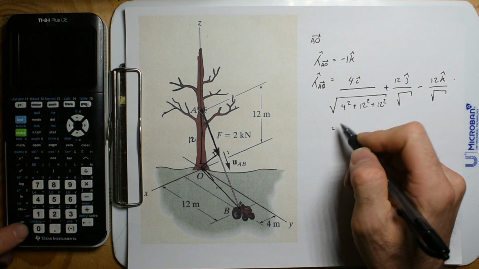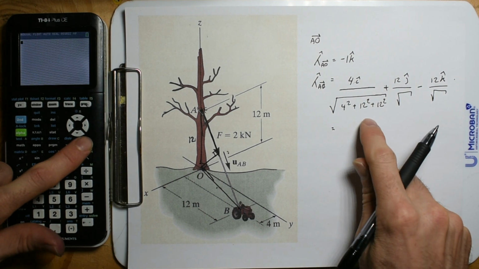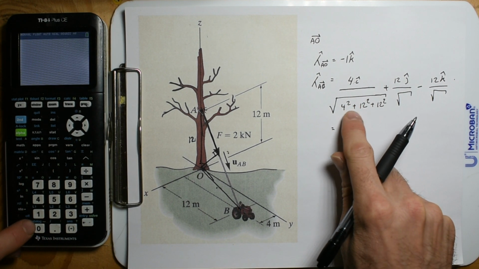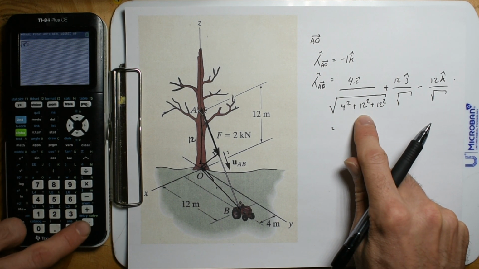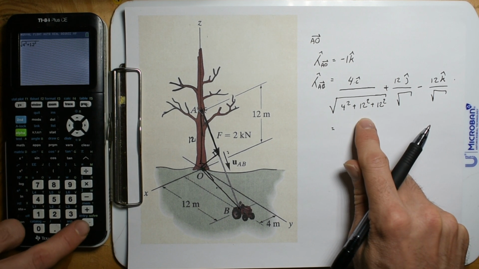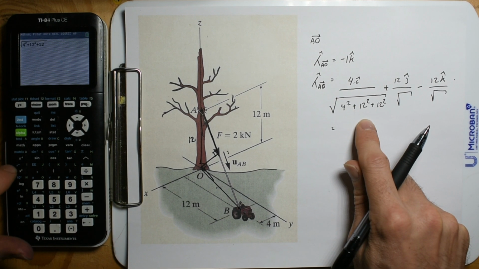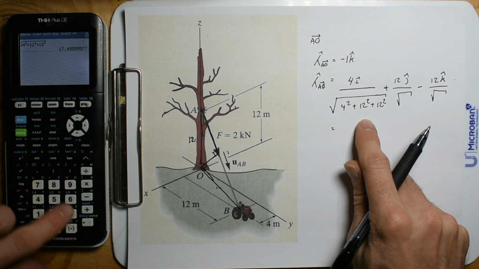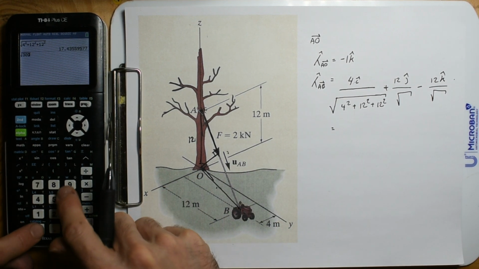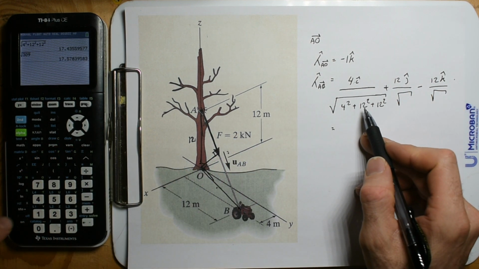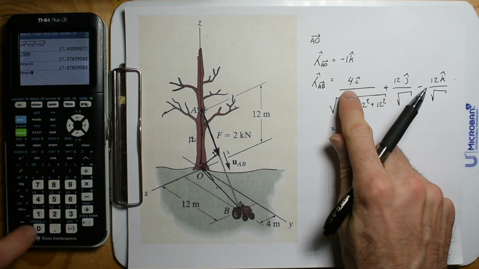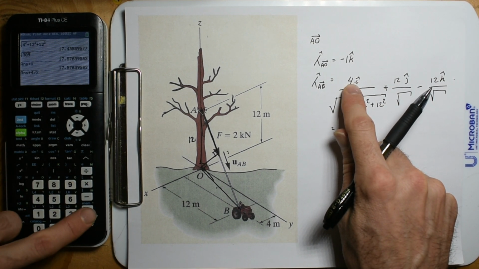But we are going to throw this into our calculator just to do the double check. So I'm going to get this term first, just because we're going to have to use it 3 times. So 4 squared plus 12 squared plus 12 squared. I think it's like square root 309. Square root 309? Anyway, we're going to store that in my calculator, and then I'm going to do 4 divided by that.